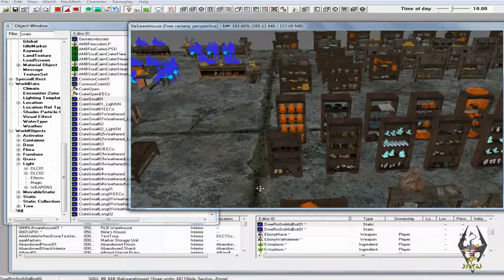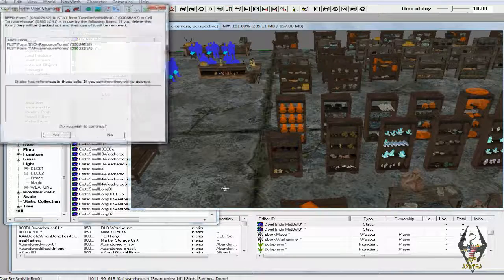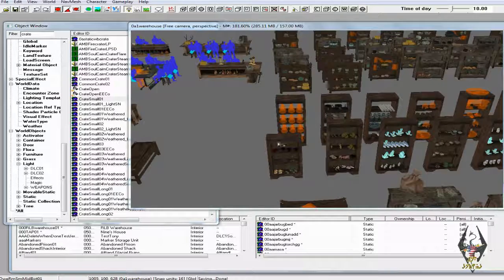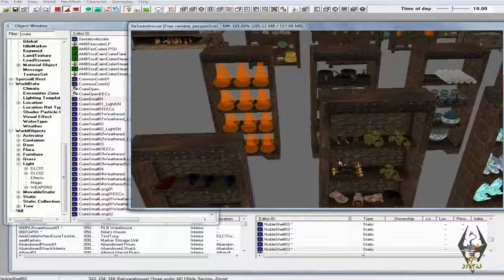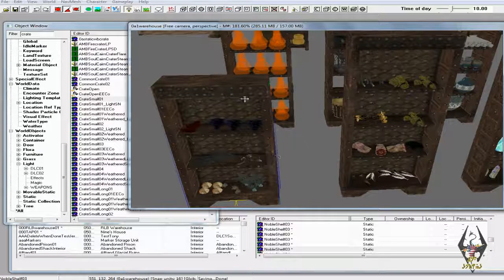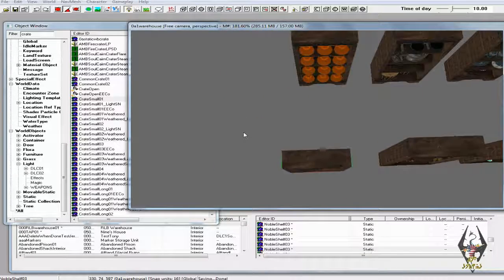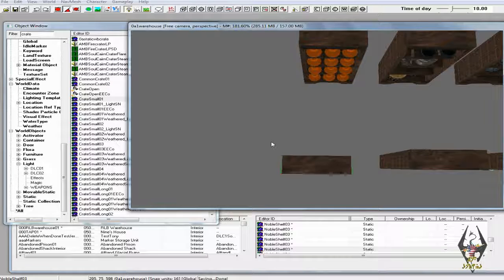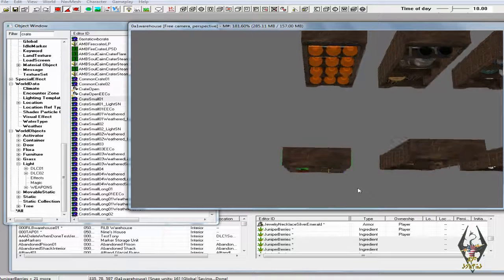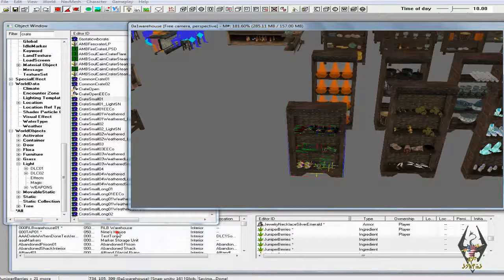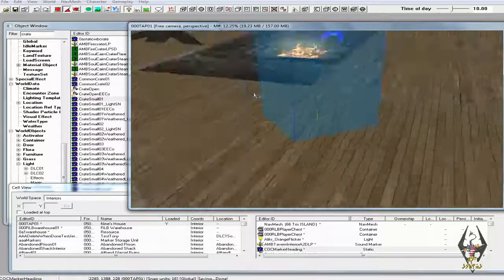I'm going to go ahead and click on the floor. I'm going to delete the floor. And it takes a second to delete. There. And I can either, I don't know which one I want here. I think I want this one with the Daedra hearts on it because, you know, they're Daedra hearts. We're going to go ahead and, just like with our last time we did that, we're going to copy those. And then we'll go back to our warehouse, go back to our house.